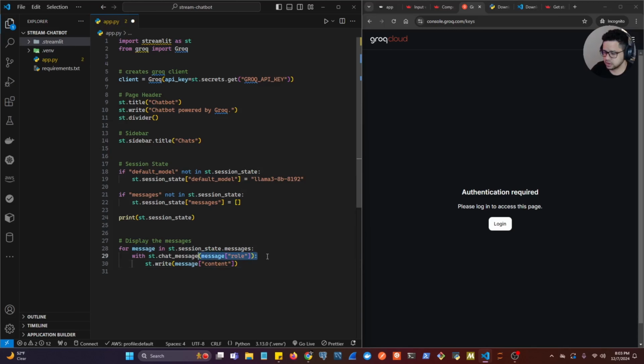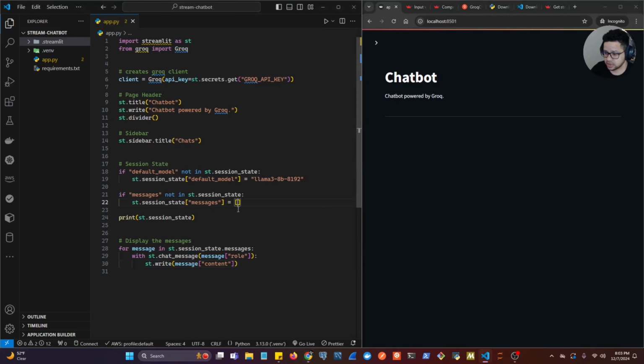I'm going to save that. I'm going to go back to the app. Right now we don't see anything, but if I initialize this with a message here, and if I set the role to user, it's going to be a user message, and then content to hello world in here, and save it.